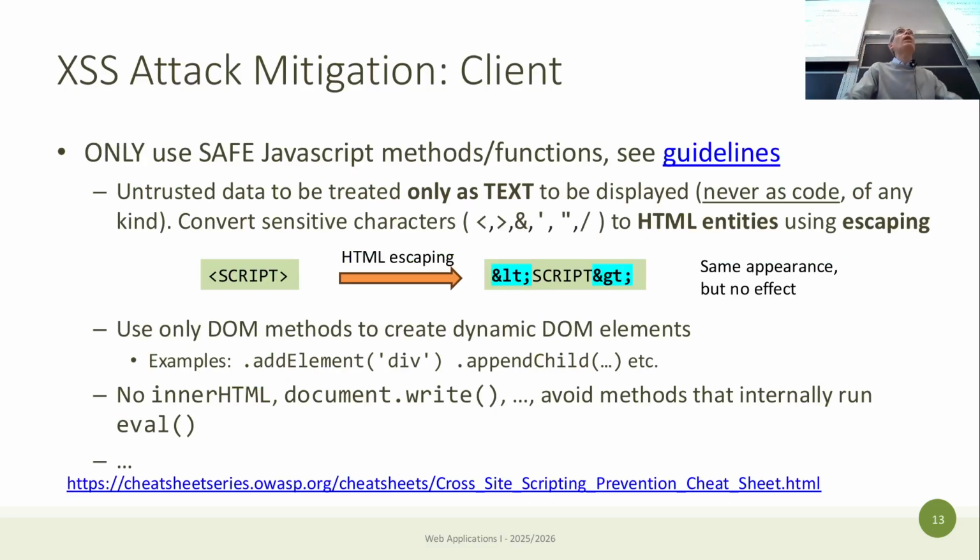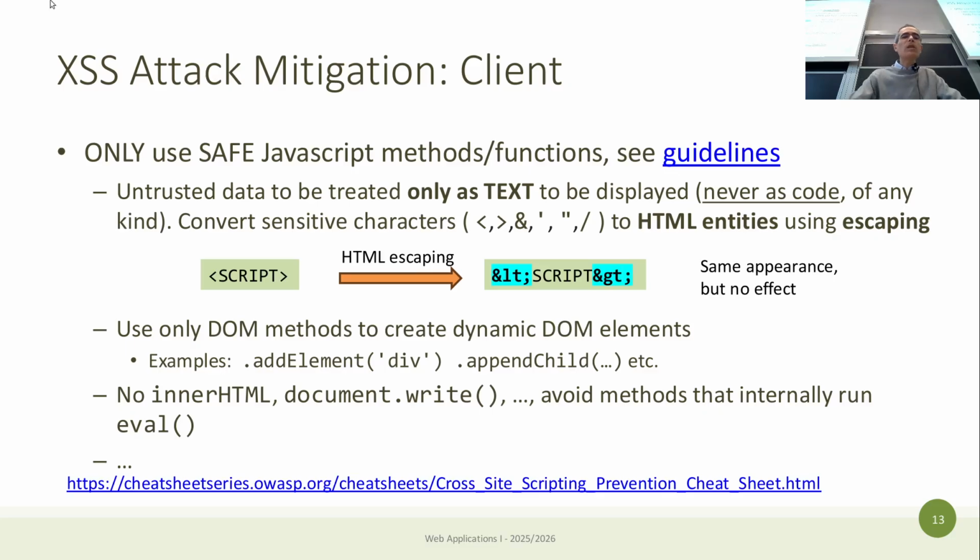So now that we have a good example of what cross-site scripting attacks are, and we also distinguish from the fact that they can happen on the server and on the client, how can we do mitigation? How can we limit the malicious effect of these attacks? Well, depending on where we are, client or server, there can be different strategies. For instance, let's start with the client.